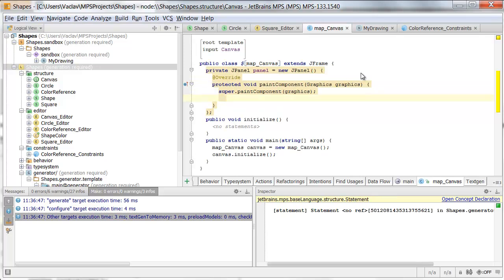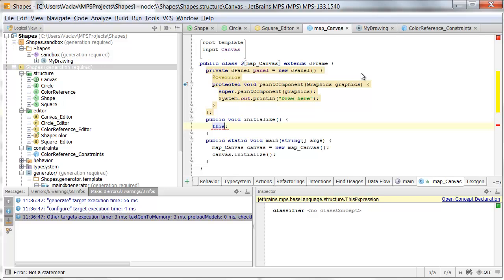If you have that, now you just type SOUT for system out print line and type some text in there. So that's a placeholder which we will replace with the methods that will draw individual shapes. Okay, the last piece of code that we need to type in is the initialize method, where we need to set things correctly so that they show up on the screen. So now please follow what I type.